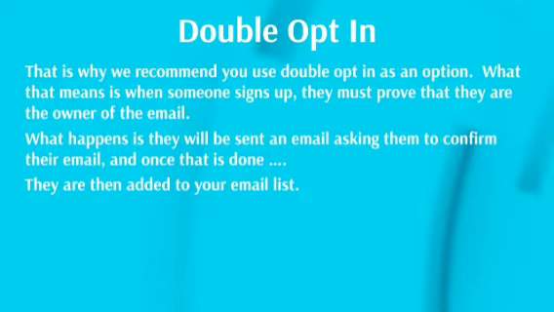Now, given that double opt-in, if you send about 1,000 people and you get, let's say, for example, a 50% conversion rate, then 500 people may opt in. And if it's a single opt-in, then of course 500 people will be added to your list. But if you do double opt-in, 500 people may opt in, and maybe 100 of those are fake, and maybe you'll only get 300 people to actually confirm their email.